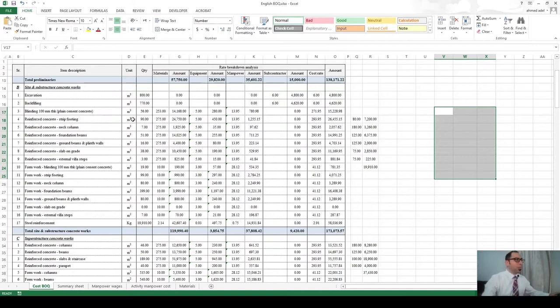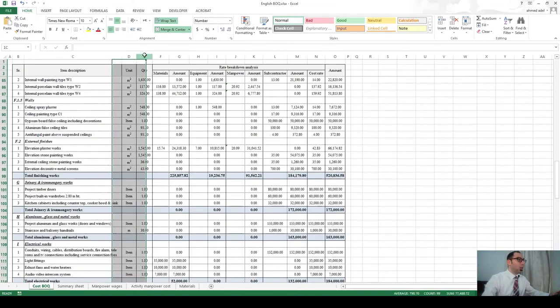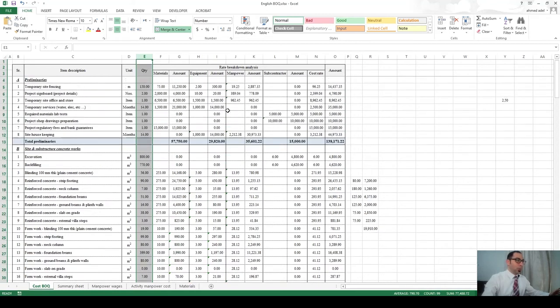So let me give you an example here. This is a definitive estimate because we have full scope. We have quantified everything, and we have the quantities of each and every item. So now if I put a very accurate rate here, I will get a very accurate cost amount for this item, for example. In order for me to put a very accurate rate here, I want to know the breakdown. What are the cost elements included in this rate? And the cost elements will be material, equipment, manpower, and subcontractor.